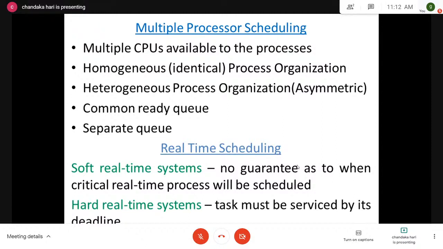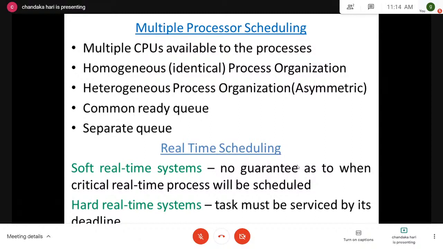Now they are going to maintain a common ready queue. We are having only one queue. Whenever a CPU becomes idle, it has to come to this queue, select a job and execute it. This is a very good solution. But you need to take a precaution that a job cannot be scheduled or executed by more than one CPU at a time. The processor that fastest completes its jobs becomes the master and the rest are all slaves.